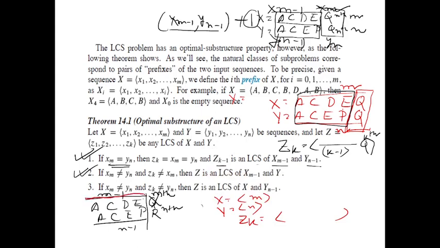This is not matching, fine, I'm okay with it. I'll just have a recursive call here to check whether these two are matching. Xm not equal to yn. So this is xm, this is yn, and they are not matching. Something else is there. It's not Q, this is Q, this is, let's say, T. They are not matching. So I'll check this part, whether these two are matching, and then I'll also do the other part. That means I'll check this also.